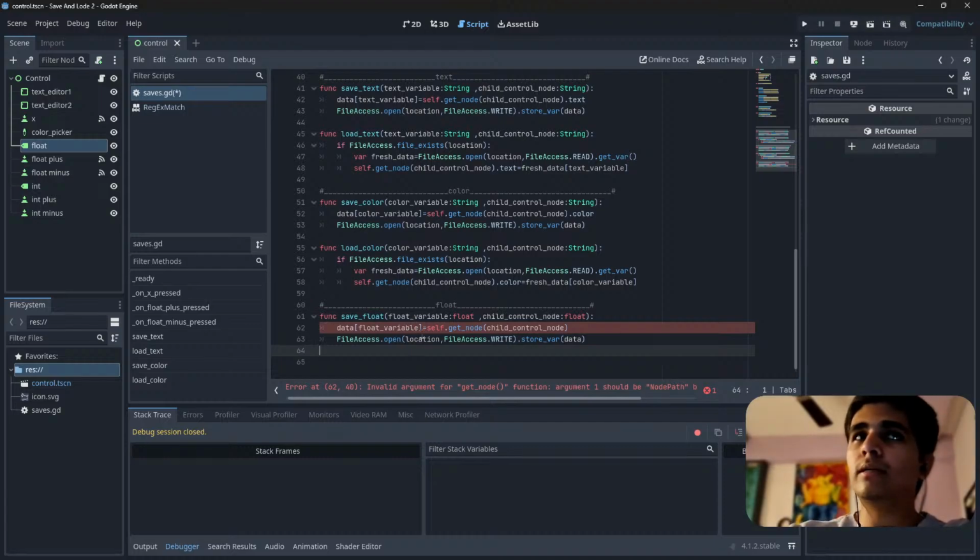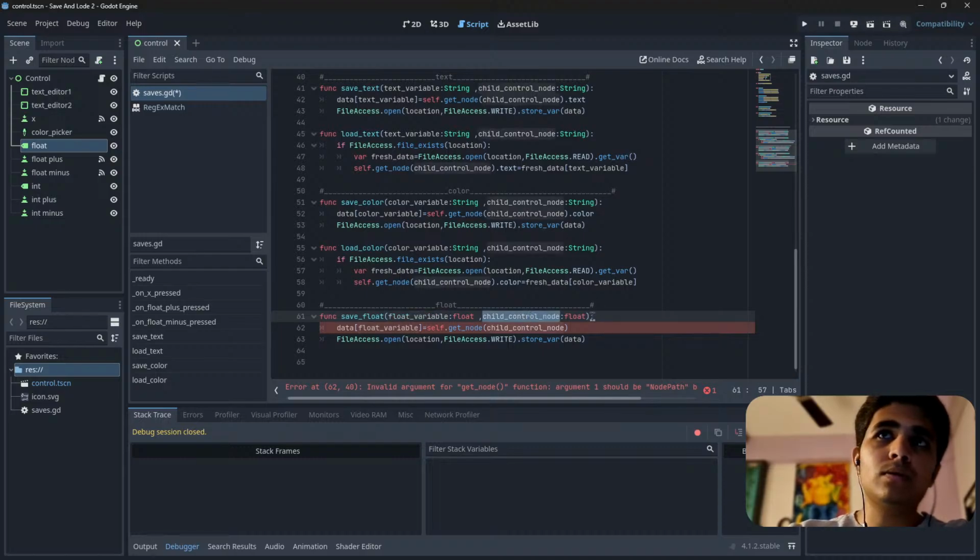Let me first recheck save float function. Save float, and we have two variables here, float variable and child control node. Okay, the thing is, do we need child control node?